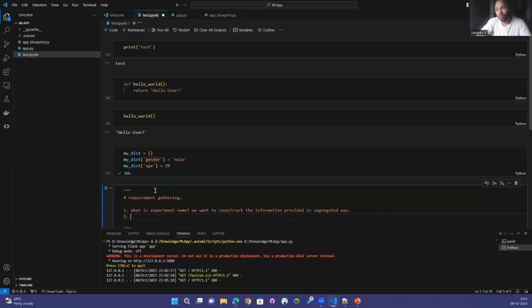What else are we doing? What problem are we solving? Is it clustering that we're trying to do, or classification, or regression? If it is classification or regression, what is the ground truth, or you can say, what is the target variable?